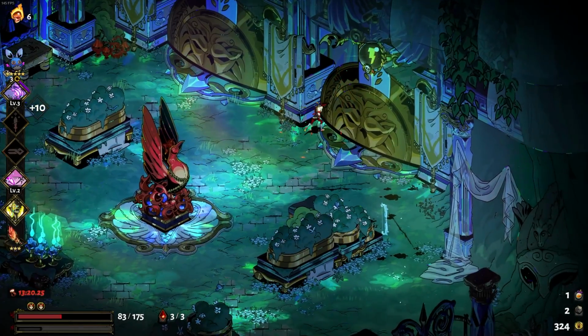Zeus mini boss, we might actually be able to burn down. I believe it's going to be Asterius that we're fighting.